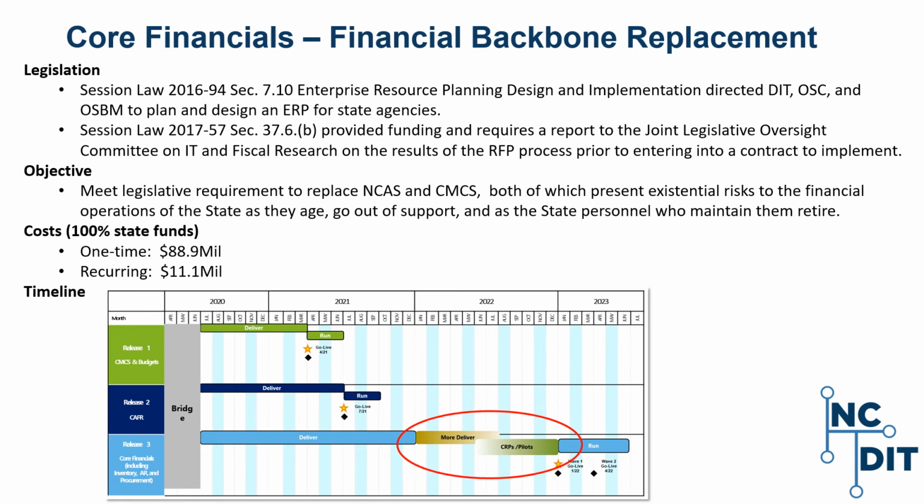As noted, there are 3 releases: cash management control system, followed by CAPR, and then core financials. Overall, the program is yellow due to issues incurred during Release 1 efforts. Realize the 3 sprints undertaken over the last several months include work on all 3 releases. Business resources have been moved from Release 3 to Release 1. This will result in potential schedule delays for Release 2 and 3. The focus is on cash management, delivering on time at this point.